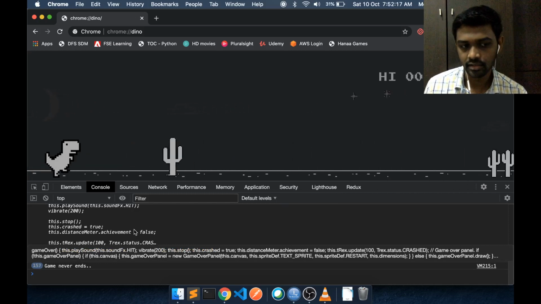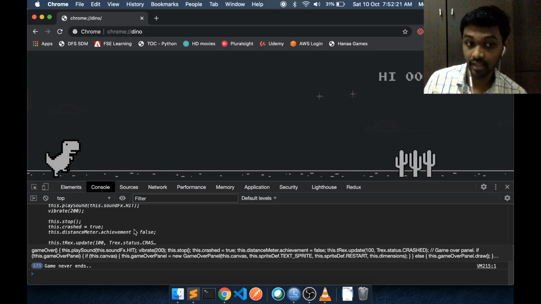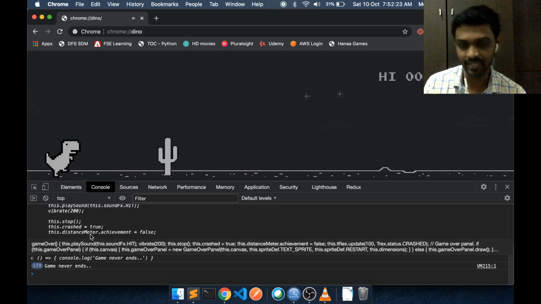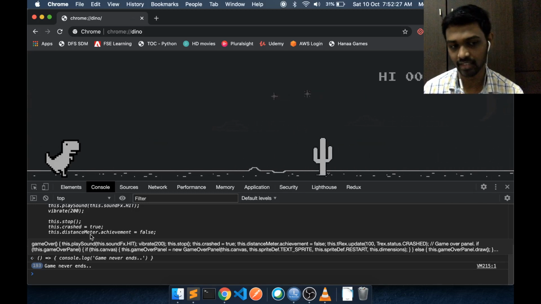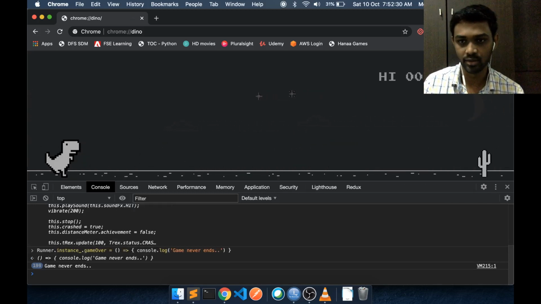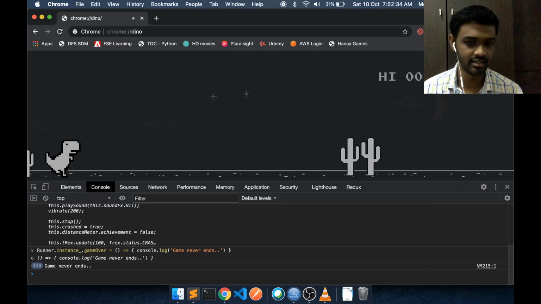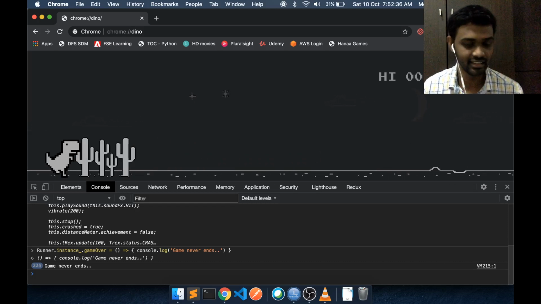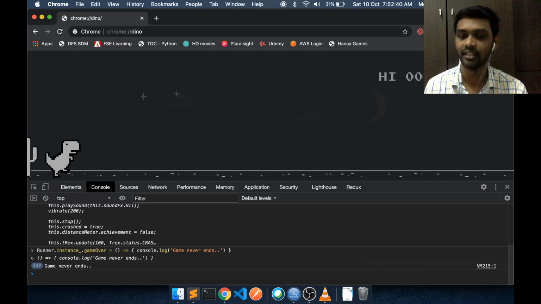The function to update the high score sits in the gameOver function of the existing code. So even though you get a high score here, it will not be set as your high score when you launch it next time. That is a disadvantage, but that is not the point here. The point is just to check how this game goes, if you are curious what the end of the game is.